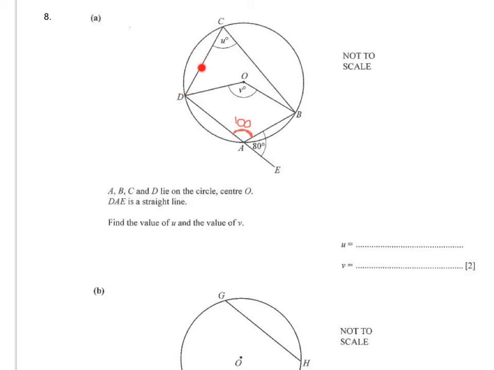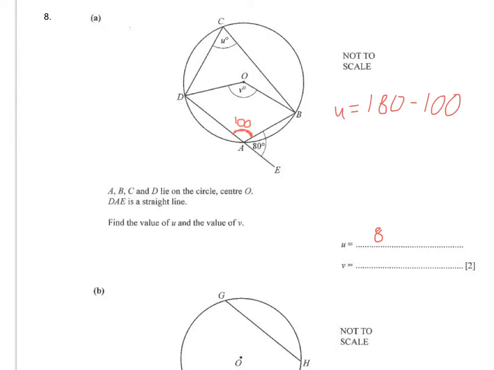Now, hopefully you'd be able to spot that this here that I'm creating round is a quadrilateral in a circle with all four of its vertices on the circle. That means it's a cyclic quadrilateral. The thing about cyclic quadrilaterals is that the opposite angles always sum to 180. So U is going to be equal to 180, take away the angle opposite it, 100, which is going to be 80.